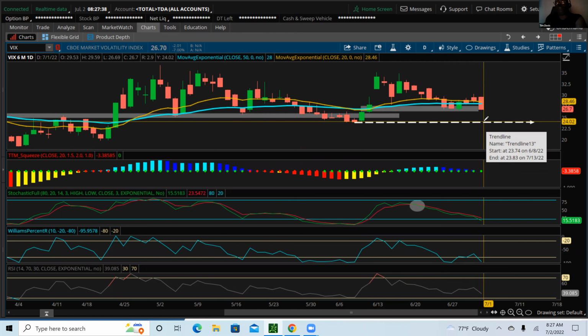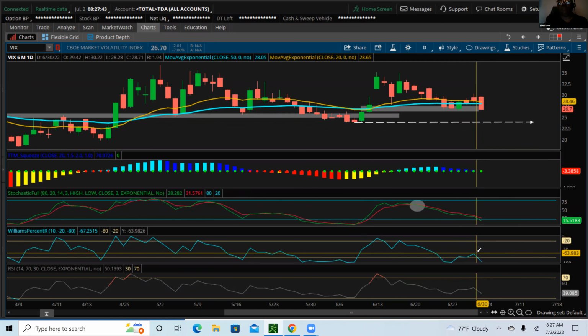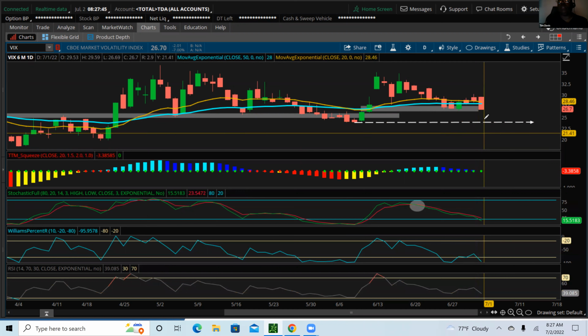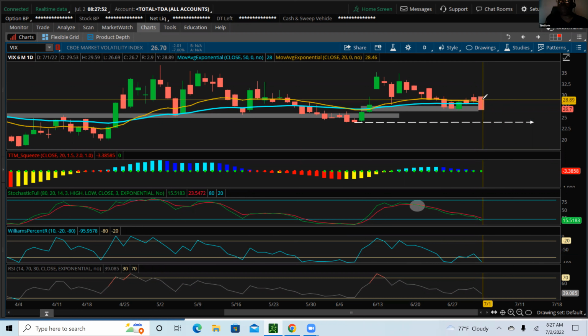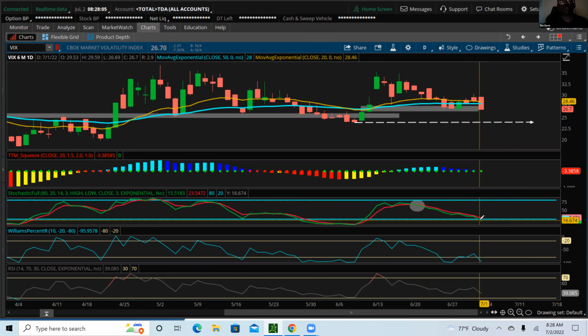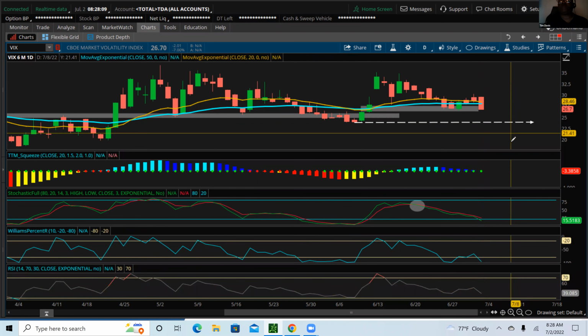And with the strong movement down, looking at the Williams percentage and RSI, and with this strong red candle, this is a solid red candle, which is one of the most bearish candles, a Marubozu. This leads me to believe that the VIX could definitely see much lower prices, and that we can possibly see the VIX test this lower trend line before we see a significant bounce. We're already reaching oversold territory with the full stochastics, Williams percentage, and the RSI.